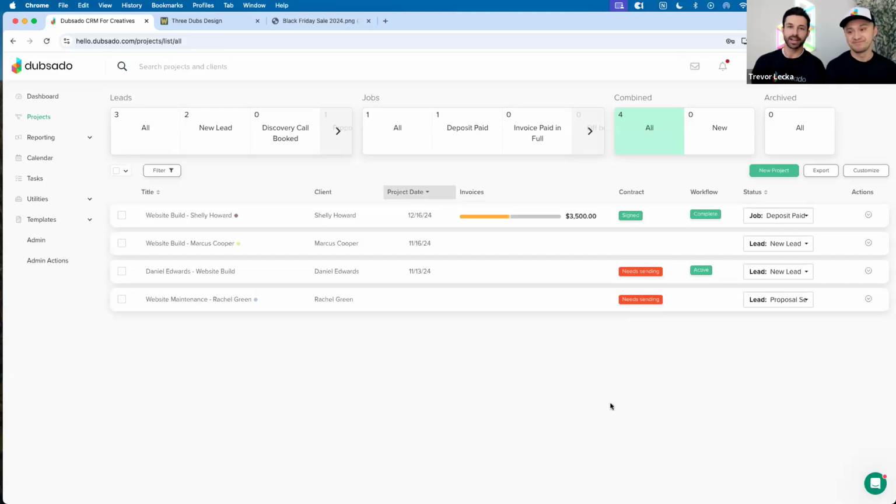Yeah. So starting off with just the organizational aspect of Dubsado. Go ahead, Joe. So a project, so everyone is aware, is a single client interaction. Every time you work with a client on a singular service, that constitutes one project. Depending on the nature of your business, you have the ability to create multiple projects with a client either concurrently or over time.